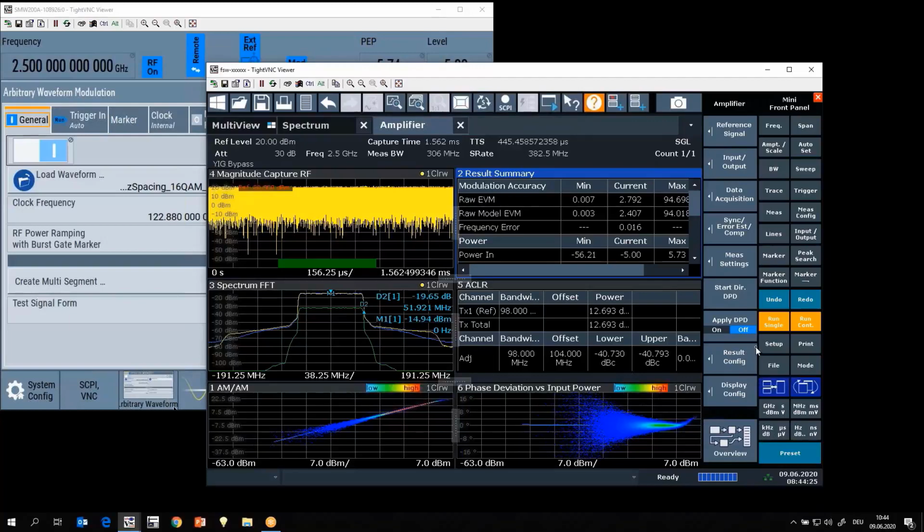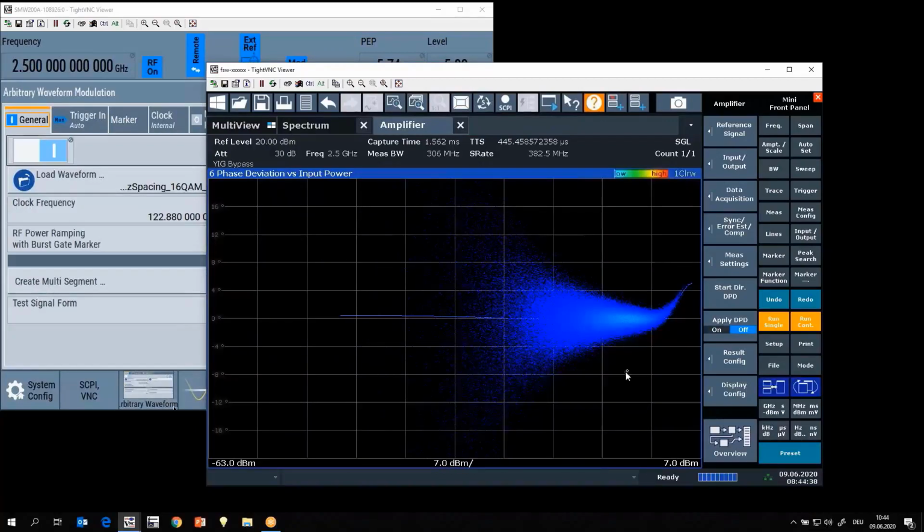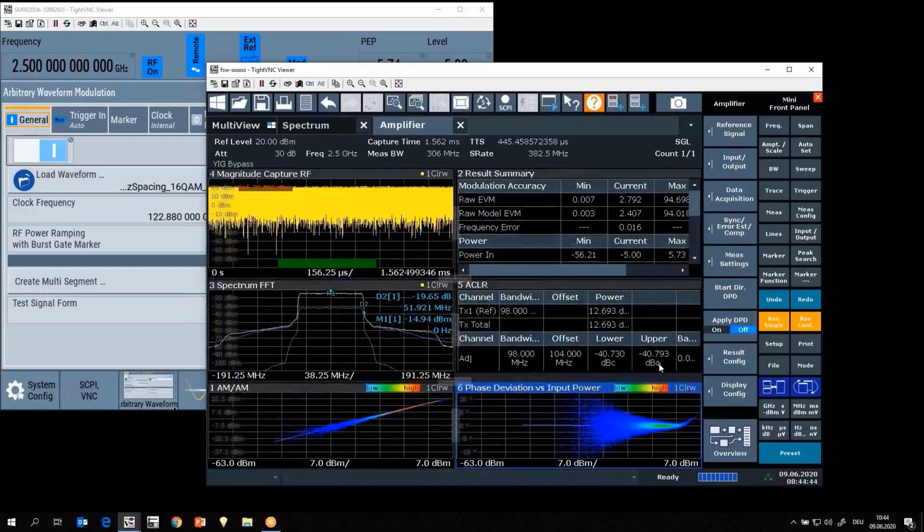So, as you can see, we are driving the device under test into compression. This is the AM/AM compression up here. And obviously there is significant compression in the phase plot. And I would say, let's just start and see where K18D gets us to. Maybe keep the EVM number in mind, roughly 2.8%. And we are making a start ACLR-wise from around 40.5 dB.